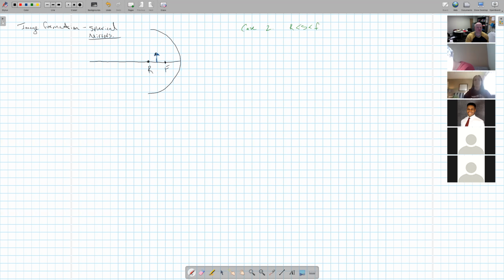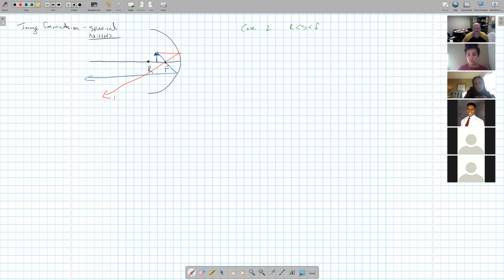All right, so now we're going to put this guy here, and then again we're going to draw our ray diagram, and then drawing our ray diagram, we'll see where that image is going to be formed in this case. So again, here we have 3 or at least 2 rays. Our first ray is the one we're going to draw, which goes parallel to the principal axis, hits the back of the mirror, and then gets reflected through the focal point. So this is ray number 1. Ray number 2 is going to be the ray which goes through the closest focal point here, hits the mirror, and then gets reflected parallel to the principal axis. So it's going to be this guy going out in this direction.